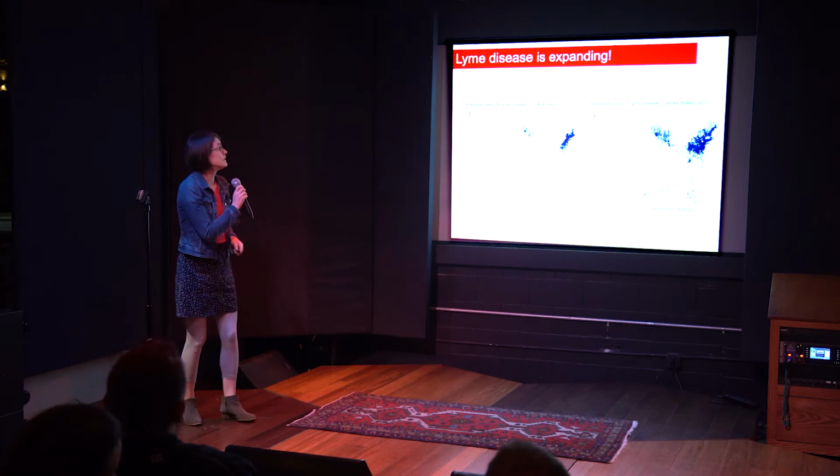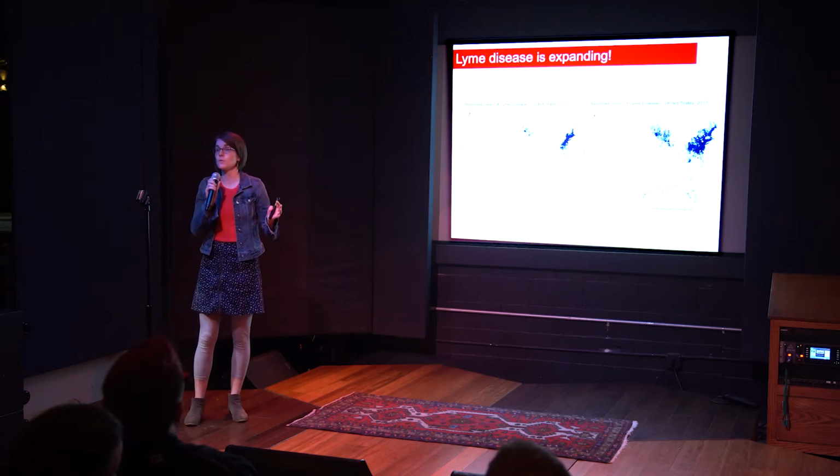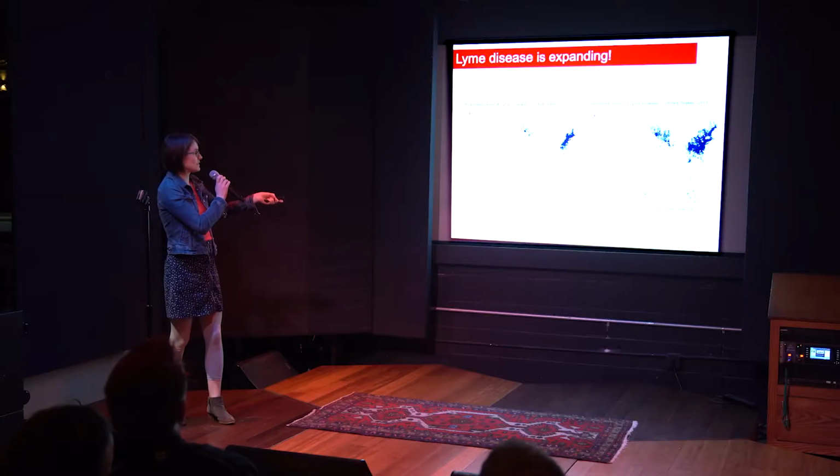But, all right. So Lyme disease is expanding, which is part of the reason I wanted to talk to you about it today. It's not just expanding in general. It's expanding into Ohio very currently. So this is Lyme disease. Each of these blue dots is a report of Lyme disease in a person. This is from the CDC in 2001. And this is what it looks like in 2017. So you can see that it's been expanding westward, and it is knocking on Ohio's door right here.